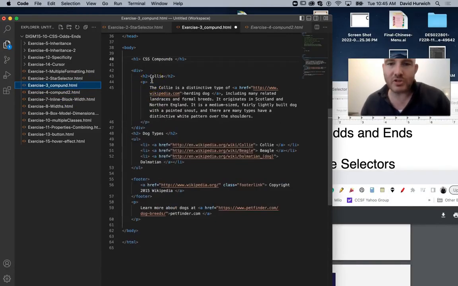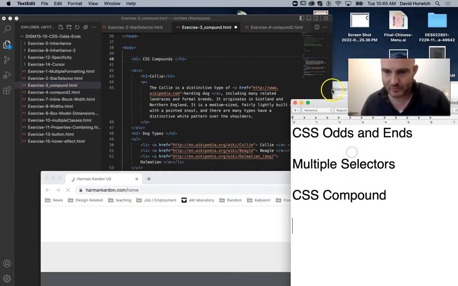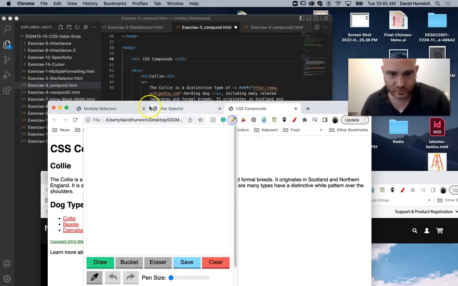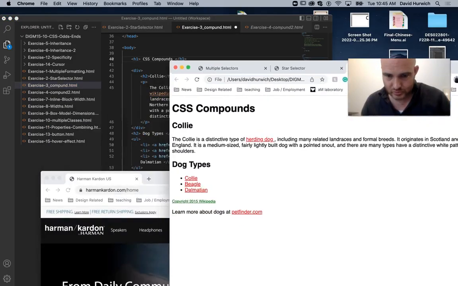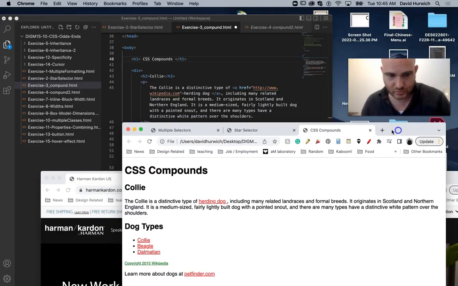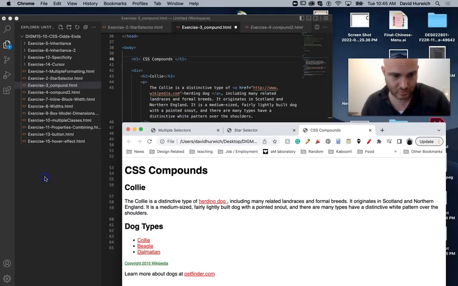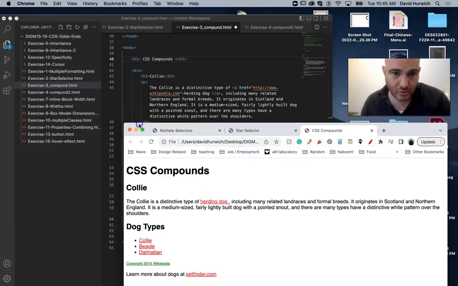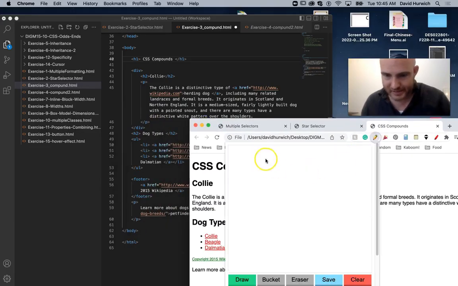Okay. What I'm going to do really quickly is draw out this document object model. So we have the body.